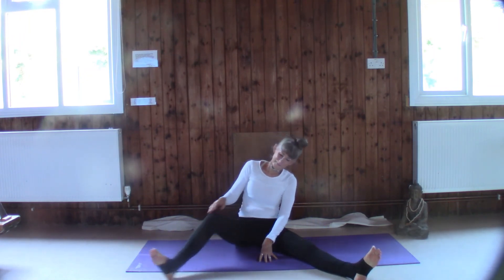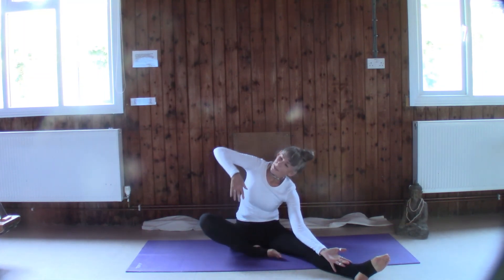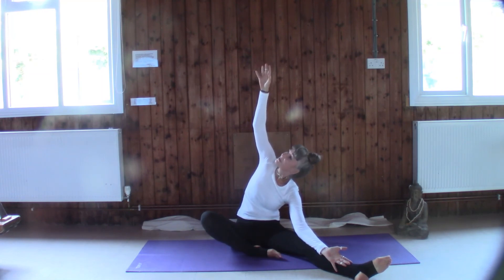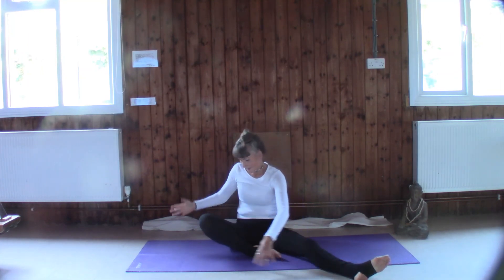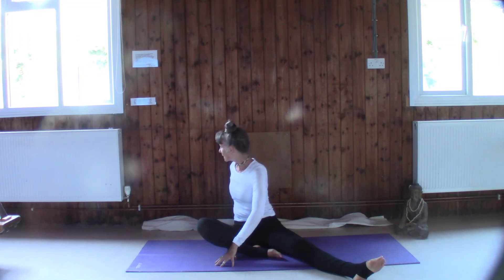Then we're going to bring the other leg in — I hope you remember which leg you used. Lay the arm down palm up and then just gently lift the other arm and start to push up — not through the fingers but through the shoulder — then turn. Can you relax your neck? Take your eye gaze up to that top hand. It might feel completely different on this side — adjust according to your body's needs. Then slowly come down, turn the chest towards the bent knee, lengthen the spine and on the exhale turn.